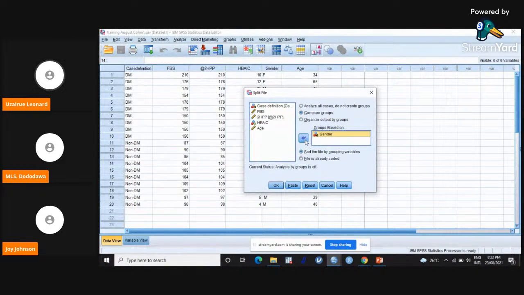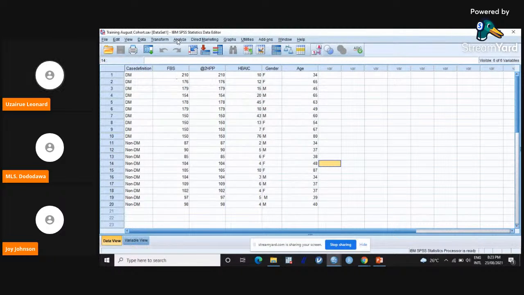So you are telling the software, please, wherever you see gender, organize every analysis that we are going to do by group. If you say organize output by group, then all the outputs that are going to be coming out are going to be in this format. So we'll reset this because we are not going there now.